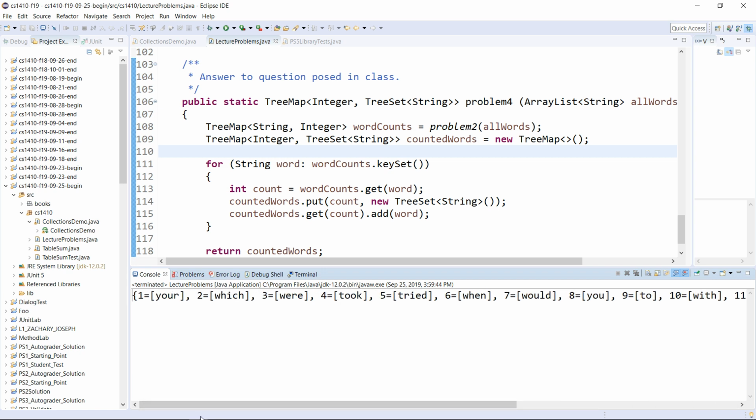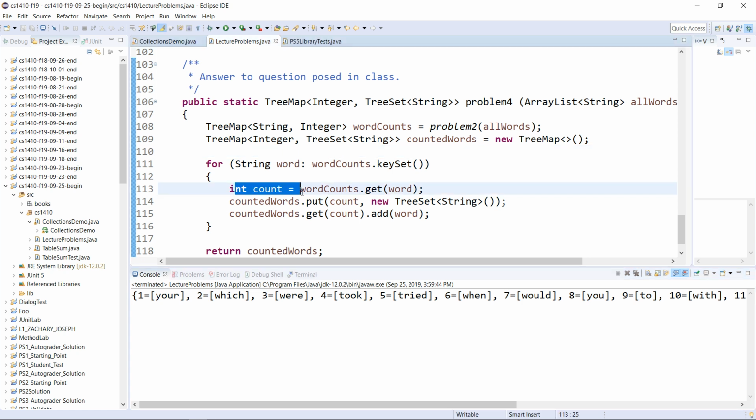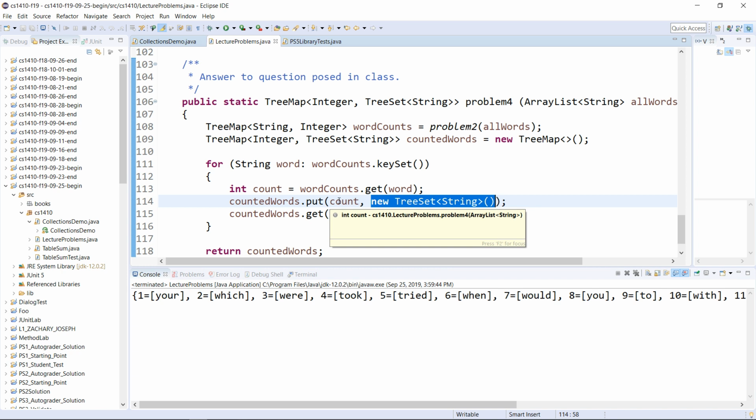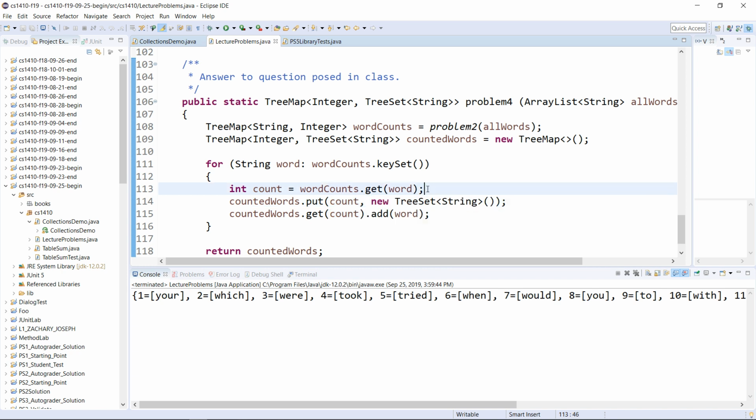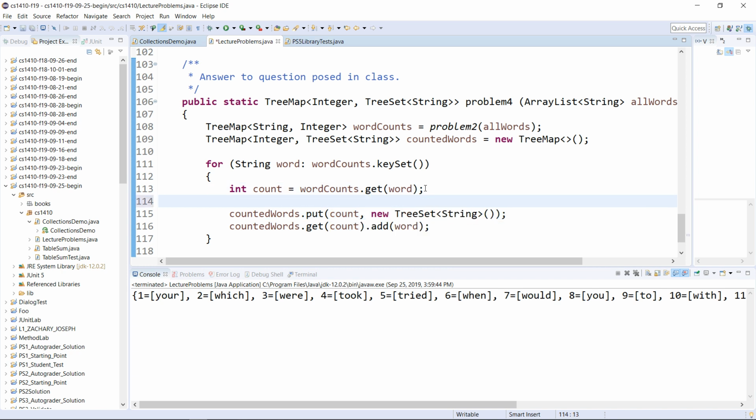Okay? How can we get all the words? What's wrong with this loop up here? Okay, we need to do something different. Yeah, we need an if. So yeah, we always need to do this. We always need to do this, but we don't want to always store an empty set back in. When do we want to store an empty set as the value of count? The first time you encounter that count. So how can we find out if this is the first time we've encountered the count?